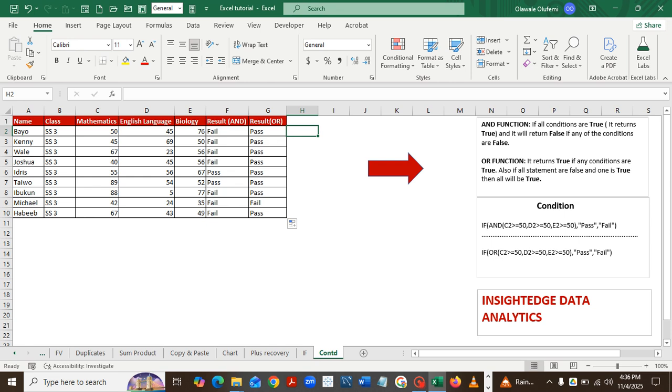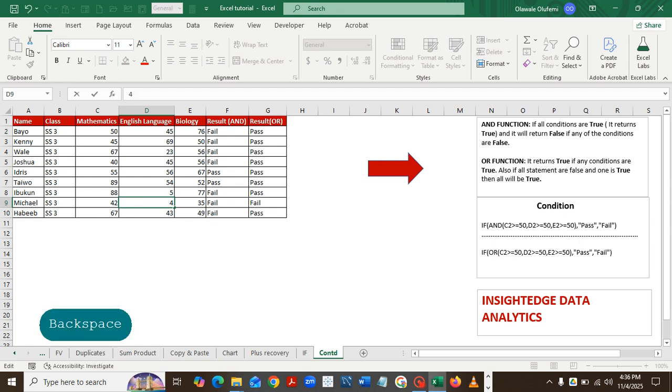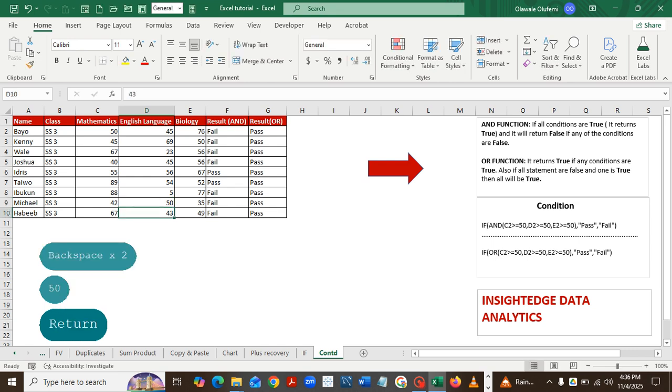But if we have just one that has 50, then it will return pass. Let's change the 24 to 50 and let's see what will happen. What do you see? It returns pass. Why? If all statements are false and one is true, then the result will be true.